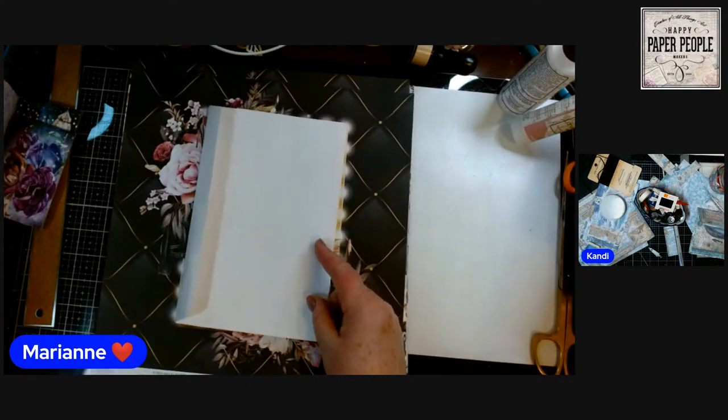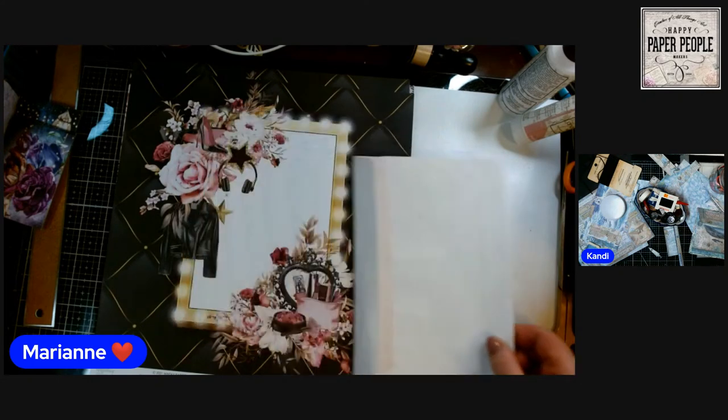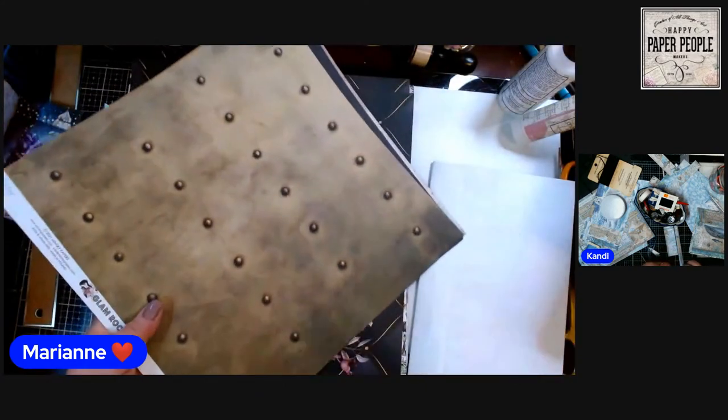Bigger, yeah, a slightly larger, barely larger envelope. That'd be cool so that you get the whole mirror in there. That would be neat. Oh, I like the back of that one too.